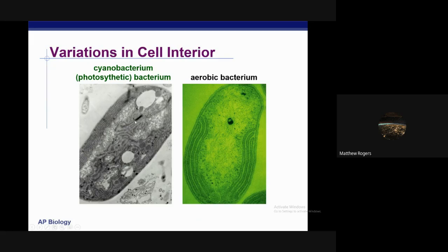Prokaryotes have a lot of variations, and because they have no organelles, they do everything in that one room. There's no walls, and so everything is kind of mixed together. And in that one room, there is always an intriguing amount of evolution that happens that can develop into different things. For example, we might have here a photosynthetic bacteria that does the process of photosynthesis in a giant open space. Plants have to do it in their chloroplast. And we'll get into this with the endosymbiosis theory, how this all connects. But this is just doing photosynthesis in this big open space. There's not a set spot to do it.